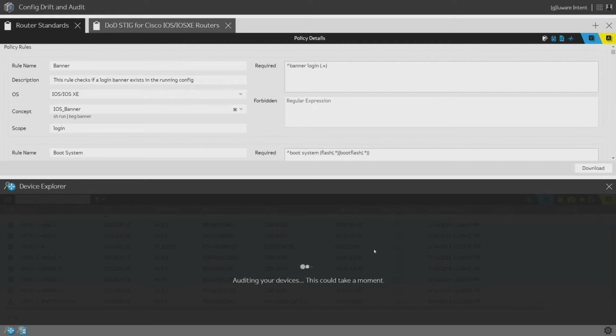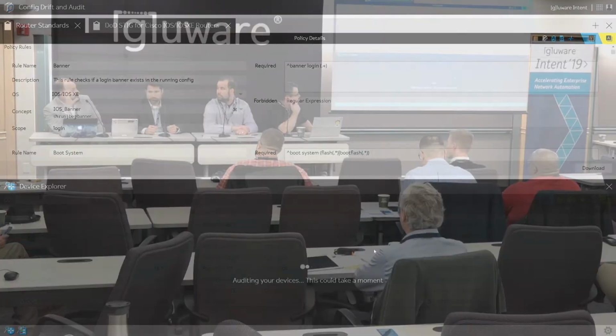Now, Alex, quick question. You said the audit I want to run, as in I can have a whole bunch of different reports in there as I audit different parts of the config? That's correct. So you can have multiple audits, an unlimited amount of audit policies, as you may want to audit different types of devices and different types of configurations, right? And within those audits, you can also create an unlimited amount of rules per audit.